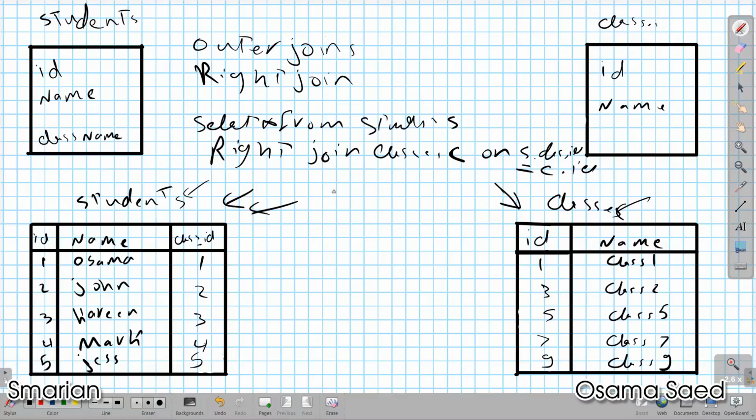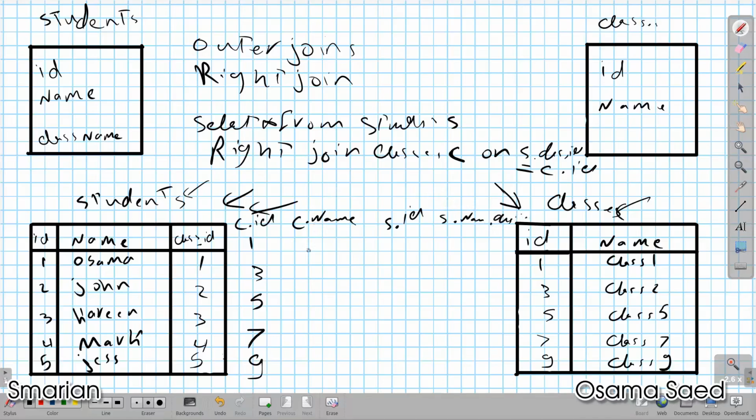Okay, let's select 1, 3, 5, 7, 9. It's id, or c id to make it clear. C name, then s id, s name, s class id.